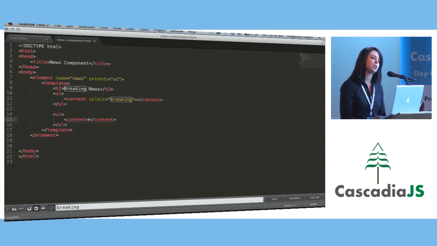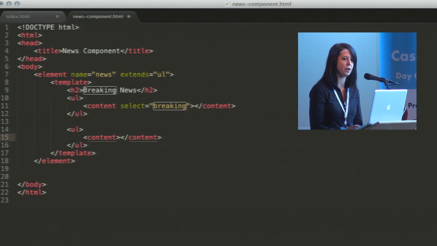That's a very good question. The question was, how does it know a class from an ID? I don't know, actually. It might be a worthy experiment to find out what happens when something has a class and an ID that have the same name. But I don't think you should be doing that in your code anyway. I don't think there should ever be any reason to have an ID called breaking and a class called breaking, because you're going to have problems.